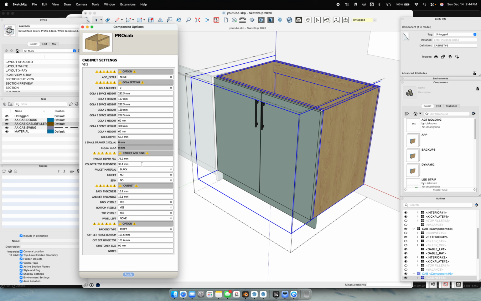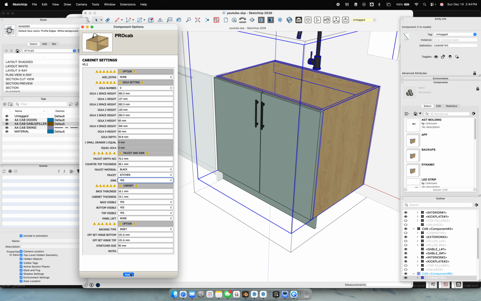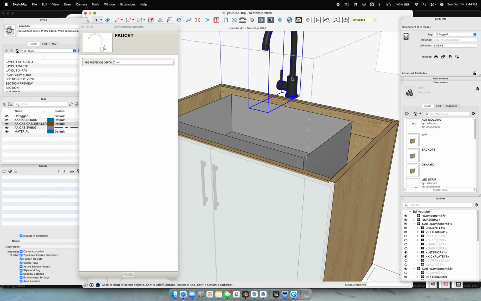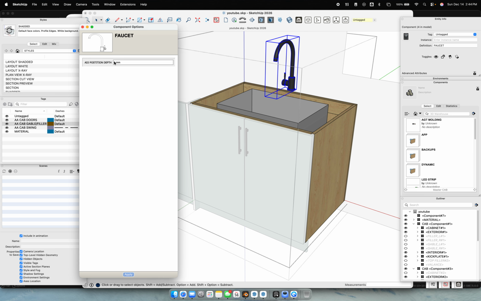Okay, more. This is the depth to adjust the faucet. So we can choose a faucet. We can add a sink, we can change the size of the sink. We can add the depth, let's say you want 2 inch to the front or to the back.